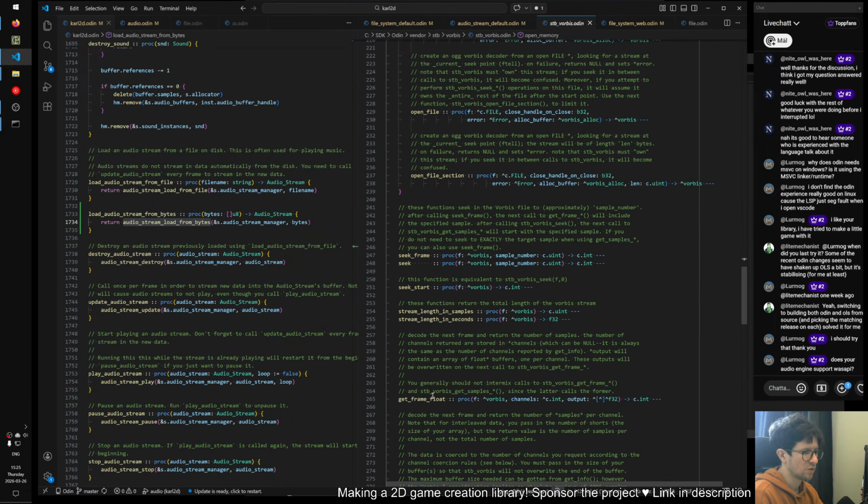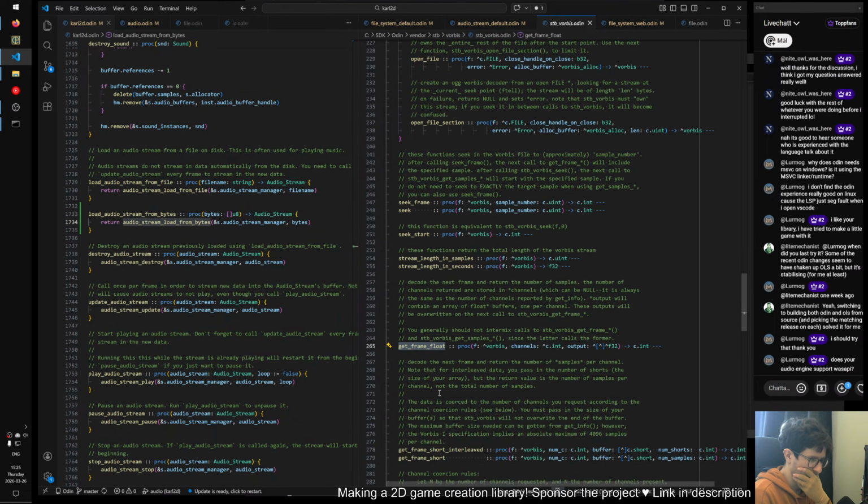And then you need to decode the next frame and return the number of samples. The number of channels returned are stored in channels, which can be null. So I think this is the one I'm going to use instead. And I don't even need to keep track of the offset, because the thing keeps track of it internally.